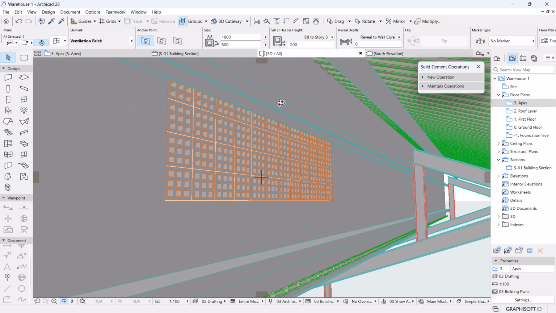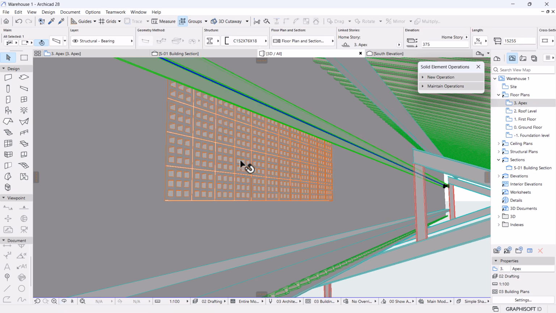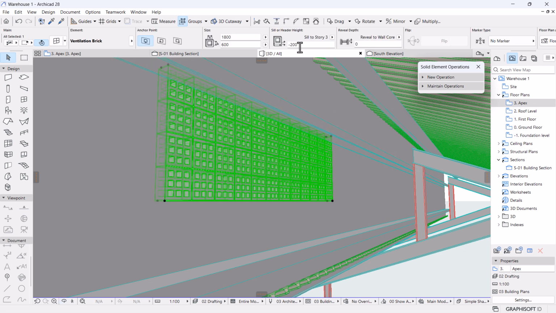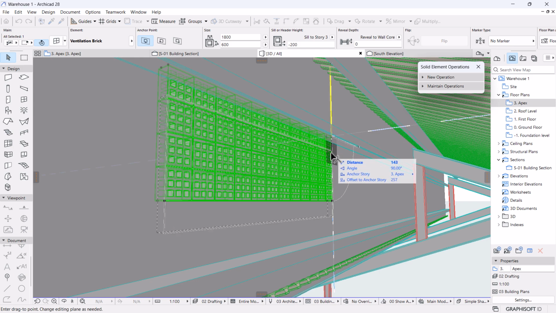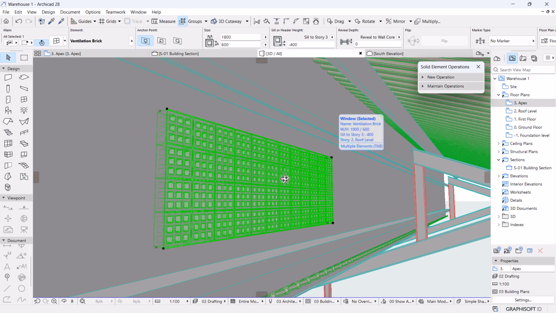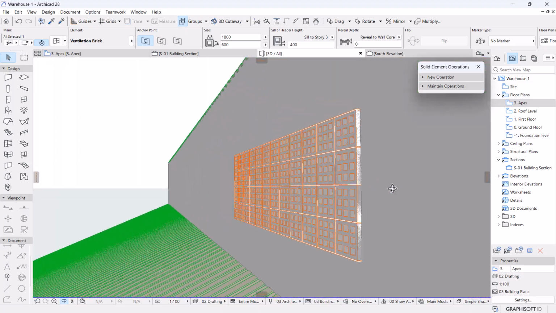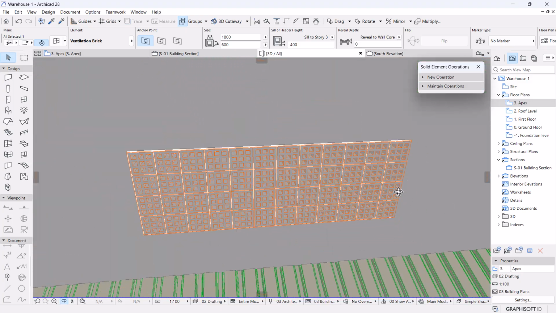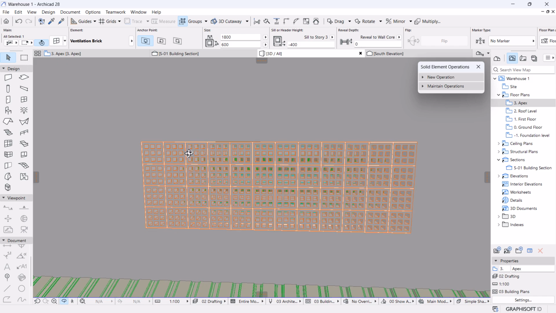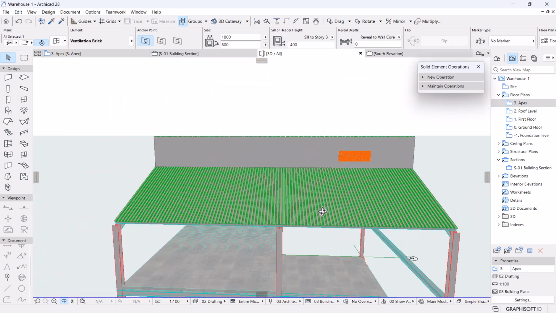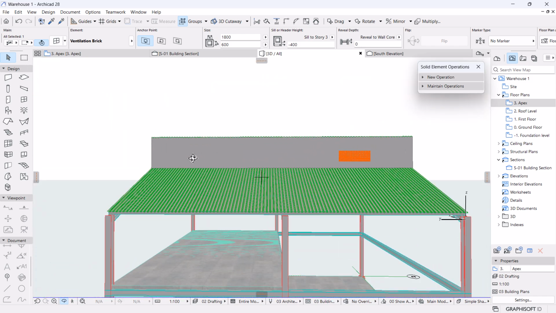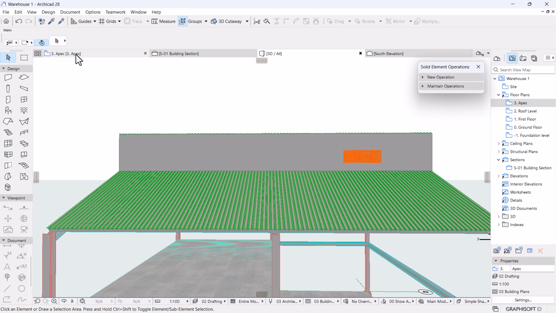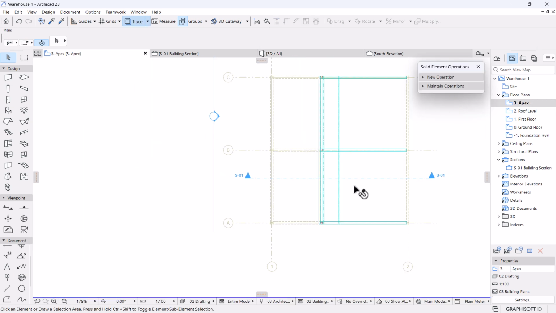Okay, now it's affecting this beam or the purlin, so I might drop it down by maybe 200. Yes, somewhere here. It's perfect. Okay, pretty impressive. So I can multiply this along the length of my roof.